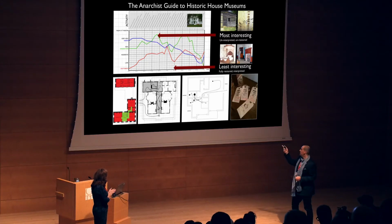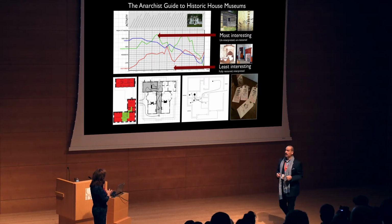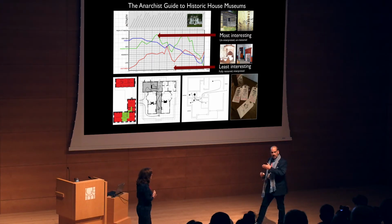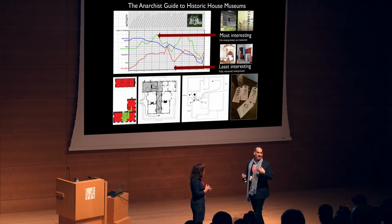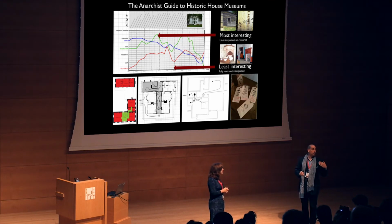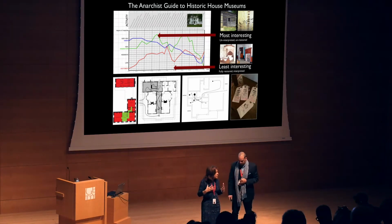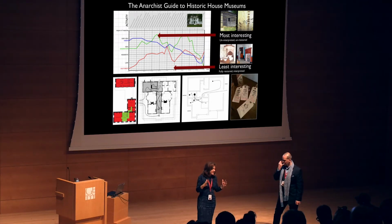And what you're looking at here are several different types of tools that we used during our research. The top one is asking someone to graph their energy, imagination, and excitement in their house tour, also noting what they were looking at. And then at the top of that graph, we asked them in a kind of poetic way what they were really thinking about. So this is particularly subjective, right? Because it's a relative line, but what's important are where the peaks and the valleys are. And so that was fascinating.